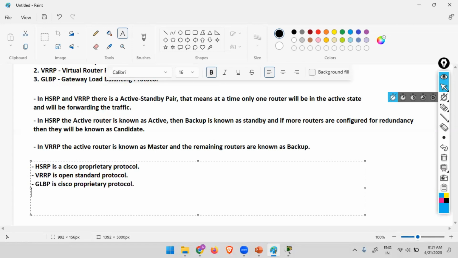And in GLBP, there is no active standby pair, all routers are active. In GLBP, all routers are active and forwarding the traffic. That's why load balancing is happening, because everyone is active.